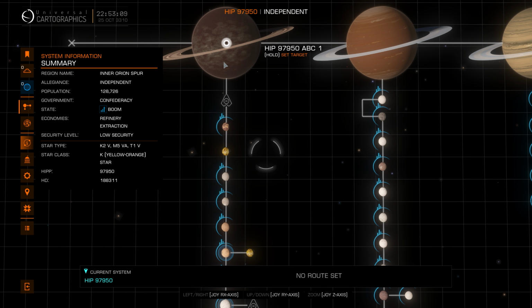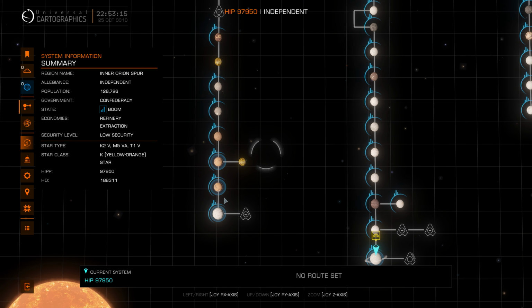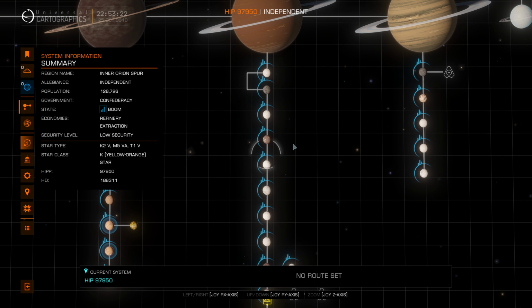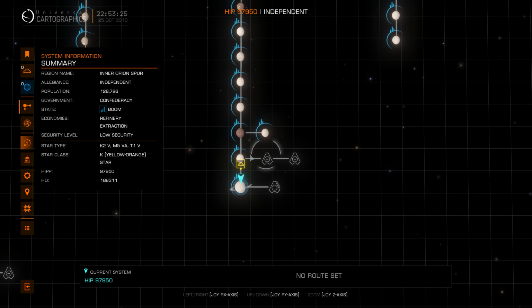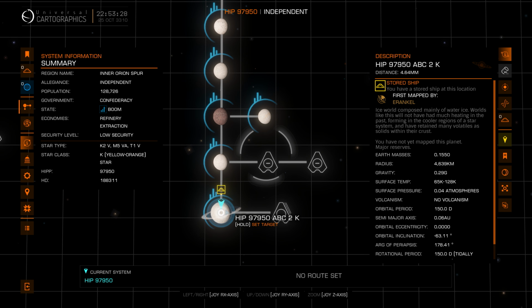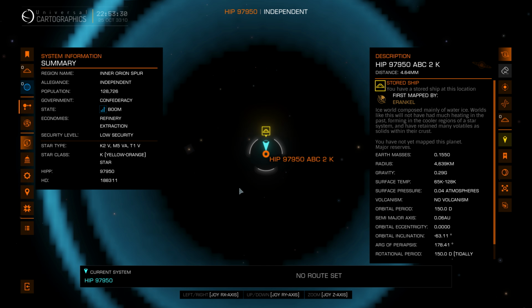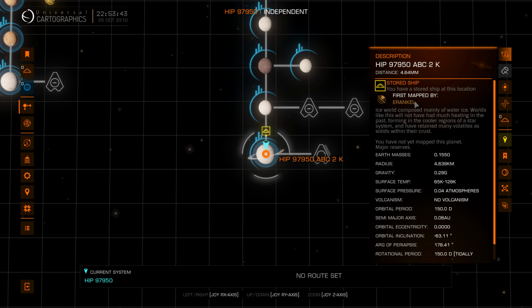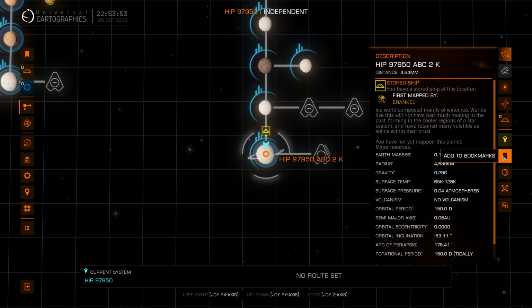Moving on, you'll see that each of these gas giants has an array of planets laid out below it. These are all moons that are orbiting that planet. And right here, you'll see that this is a moon with a moon. Coming down through here, you'll see that this is the planet that we are currently on, and if we click on it, we will be able to see some information about it right over here in the right-hand side. You'll see that I have a ship stored here, and I am here. I've not yet mapped the planet. You'll see all kinds of information on its mass, its radius, things like that, volcanism, its atmosphere, and it is an ice world comprised mainly of water ice.